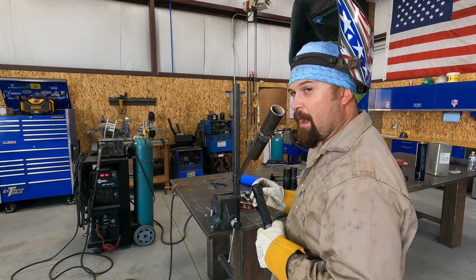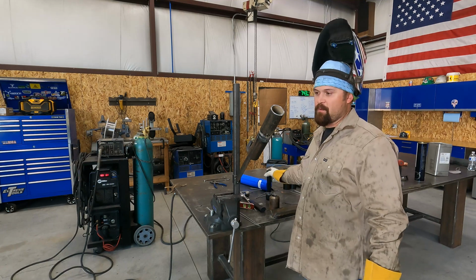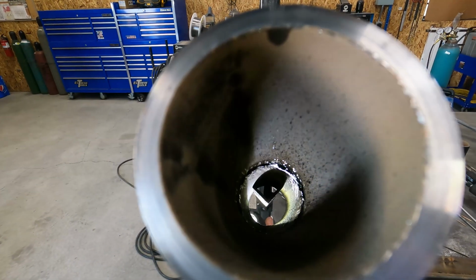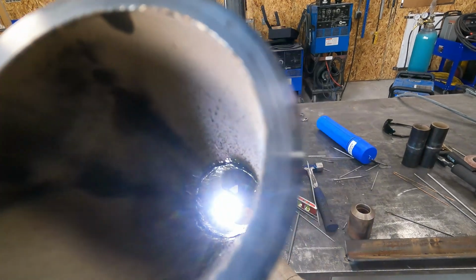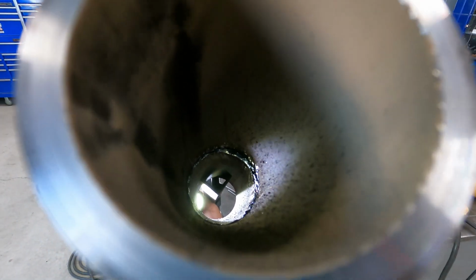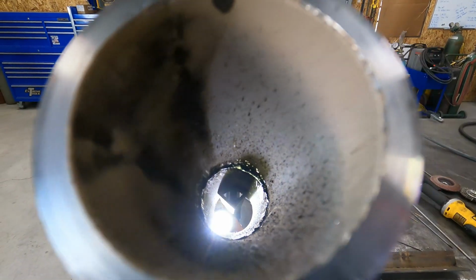I'm gonna hit that root with a file. It looks fairly decent. I mean, it's not perfect, but it's the best one I've had so far. But you can see that it's fairly consistent around the whole thing. It protrudes past the pipe, and you can see that top right section is the best section. If I could get the whole thing to look like that, I think that would be sweet.